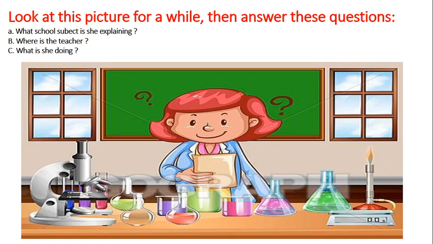Look at the picture for a while, then I want you to answer these questions. It's clear that we have a classroom. We have a person there, meaning the teacher, and we have some material that we use so as to explain. So you have 3 questions to answer. What school subject is she explaining? What is she and what is she doing? So take some minutes to answer.